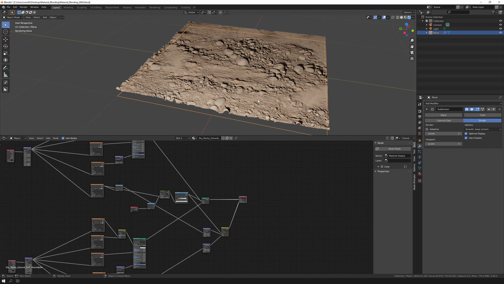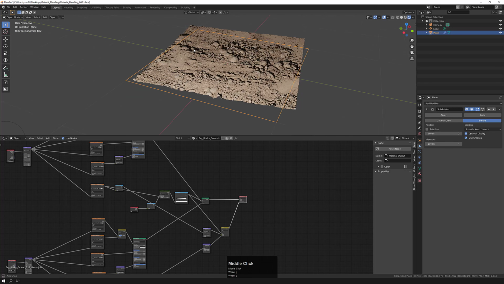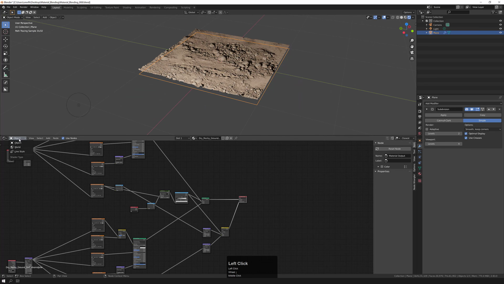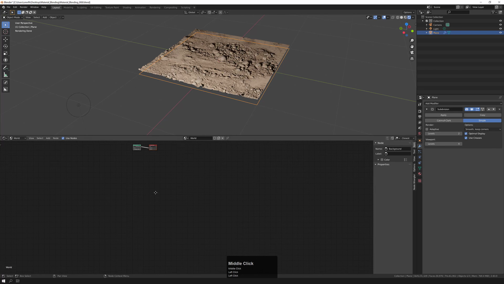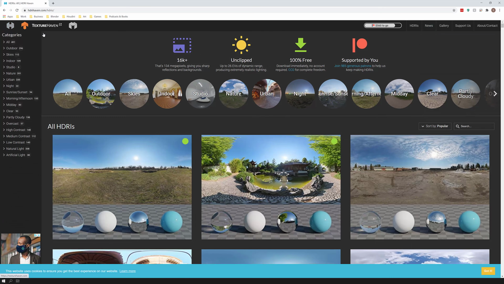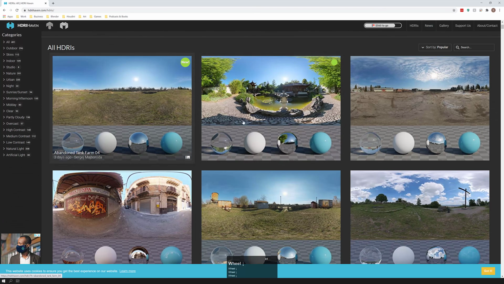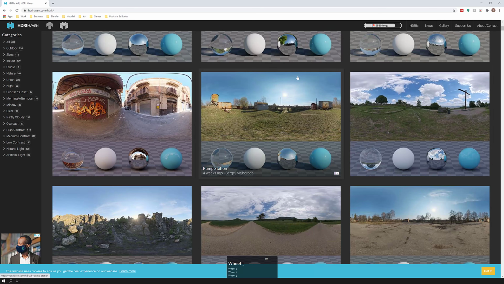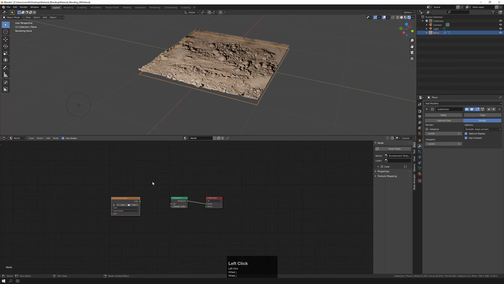Next thing we want to do is load in an HDRI background image so that we are getting some better lighting. So switch in the shader editor from object to world. And then in here, type Shift A, look for search, and bring in an environment texture. And nothing has changed yet because we haven't loaded a texture and plugged it into the HDRI background yet. One good resource for HDRI images is hdrihaven.com. So in here you can download any of these textures and then plug them into your scene. So let's do that.